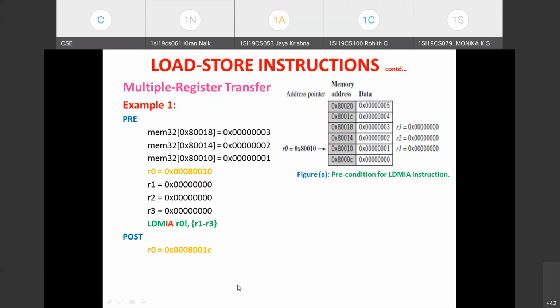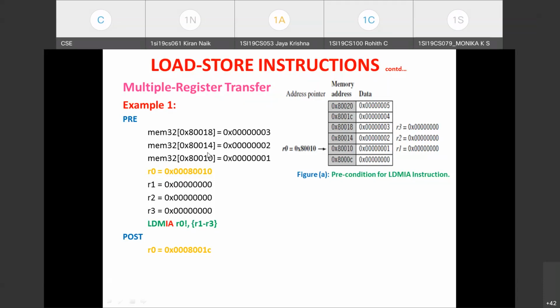If you are moving from a lower memory address to a higher memory address, then whatever the first data you fetch from the memory will be transferred to the lower register. This is not explained anywhere in your instructions, so kindly note. Data fetching usually moves from lower address to higher address or higher to lower. Whenever you are moving from lower address to higher address, whatever data you fetch from the lower address will be stored in the lower register. The next data fetched will be stored in the next higher register, and so on.